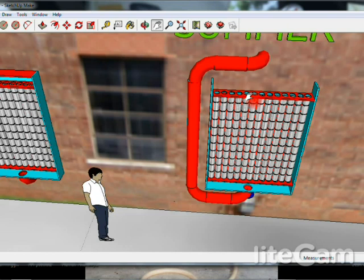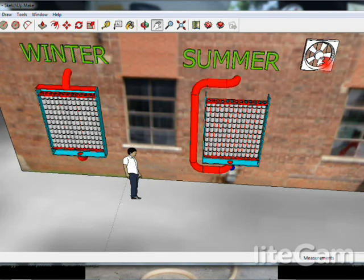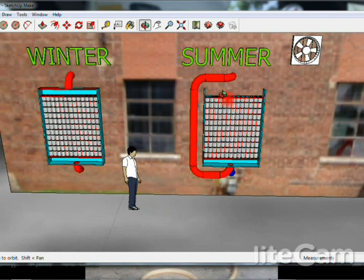In a house we had, we had a ventilation fan near the ceiling for exactly the same purpose, and it worked really well — you could really tell the difference when we turned it on. But it was just too loud. The advantage of this design is it uses no electricity; it uses the sun's heat to do its thing. So this is the design — I would appreciate your feedback.